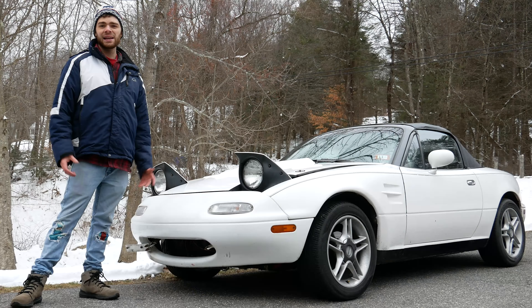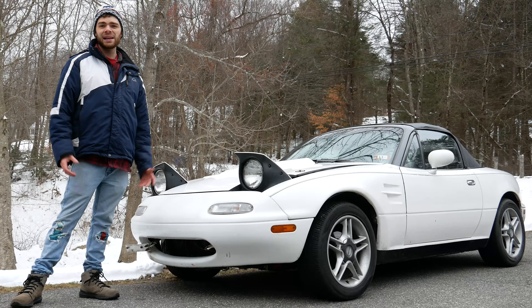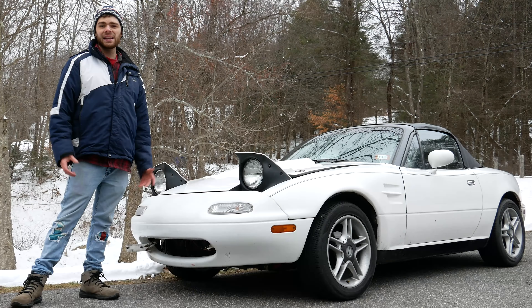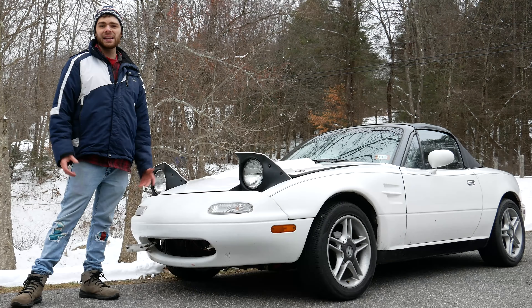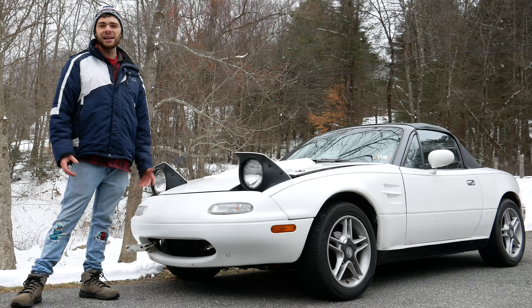The bigger potential problem is that this car consumes a decent amount of oil and you can see it spitting oil when you're driving it hard. It currently doesn't have a PCV valve that I can see, so that may be the issue — or it may be rings. We're going to dive into this thing and hopefully it's not a big problem. It's mostly going to be prep stuff anyway, because here in New England we're in the middle of winter — we got six inches of snow literally the day after I bought this car and we're supposed to get up to 12 today. So it's just going to be working on this thing and getting it ready for next season.